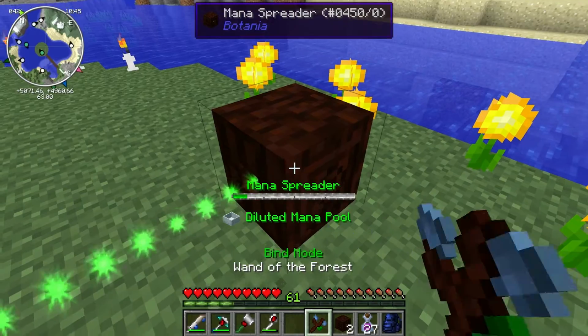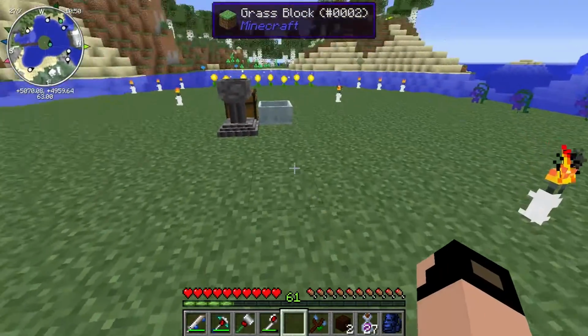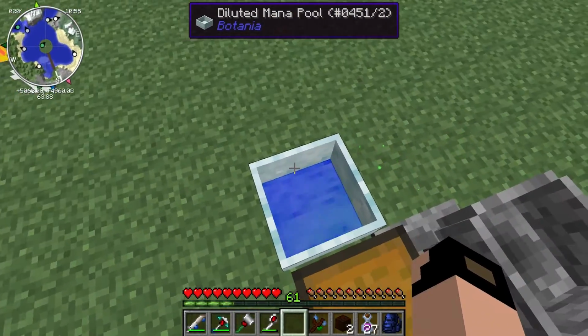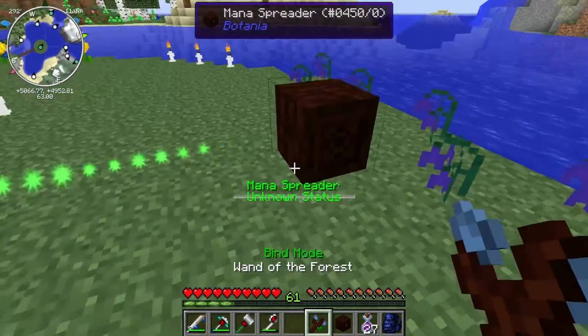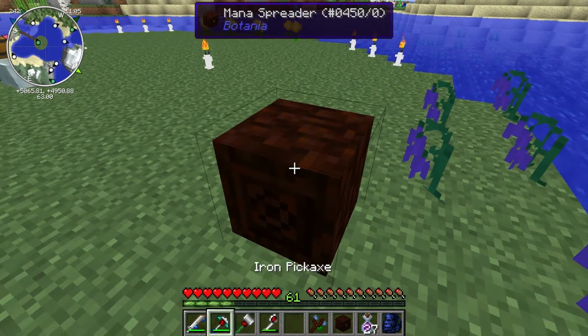So if we check inside here, it does have mana, and every time it reaches one of the tick marks on there, it will send a pool. It already sent one apparently to the diluted mana pool. All right, cool. So now we can do the same over here. That's not where it's supposed to go. That is not in alignment. Let's move this.